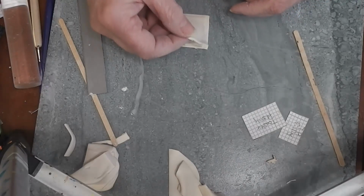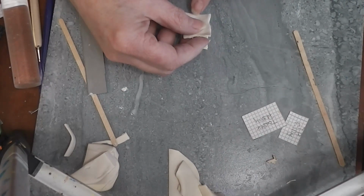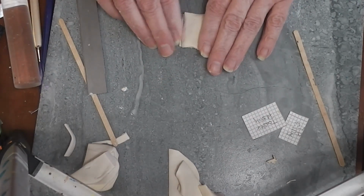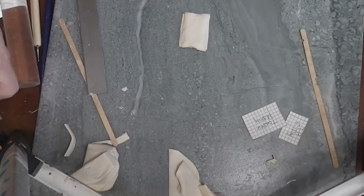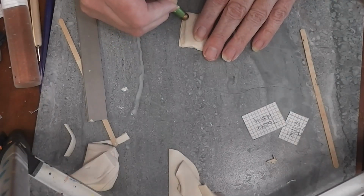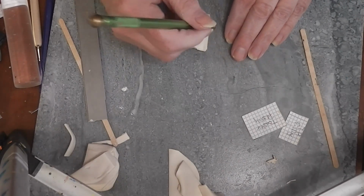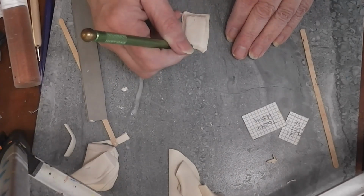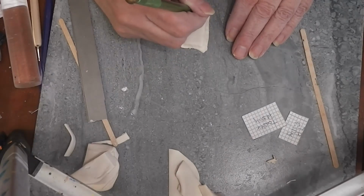Run your knife under your clay so you're not stretching it as much. Line it up. Try and do a better job of centering it than I did. Now I'm going to use a ball tool. You could use a clean paintbrush handle. You could use a large ball tool. You could use your fingertips if you don't have anything else to do this step with. That would be perfectly fine. But basically what we're doing is we're sealing that clay together and kind of thinning that edge out.